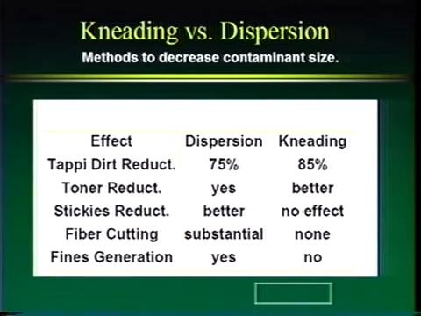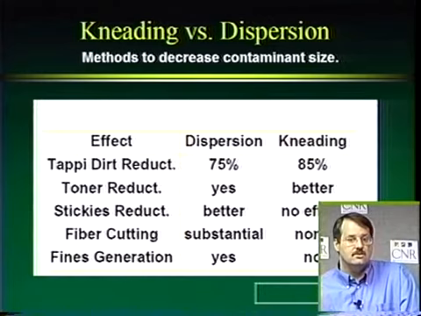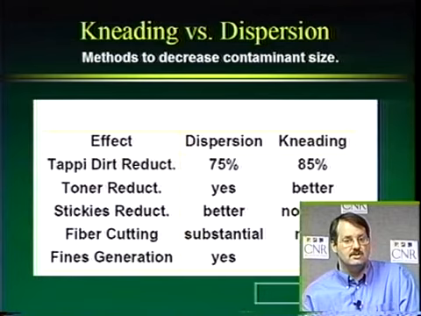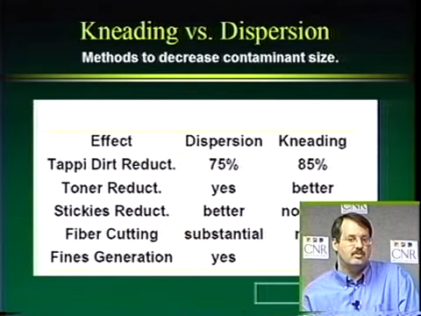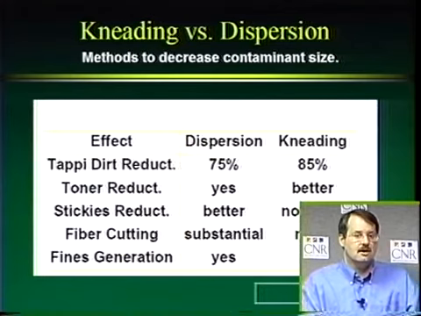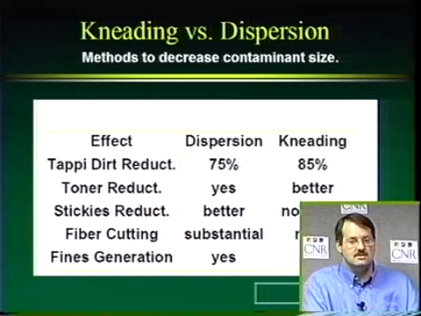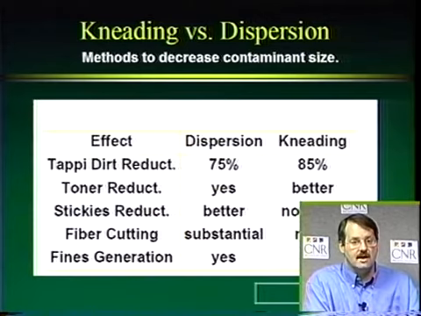And I guess this is a good point. Dispersion is very common in use with, let's say, OCC, old corrugated container grades, and ONP, old newsprint grades. If you think about them, those are fibers that have the lignin in them. The fiber itself is strong. So we can get away with dispersion with ONP and OCC because of the inherent strength of those individual fibers that have lignin in them.